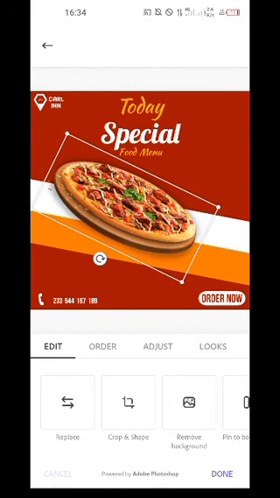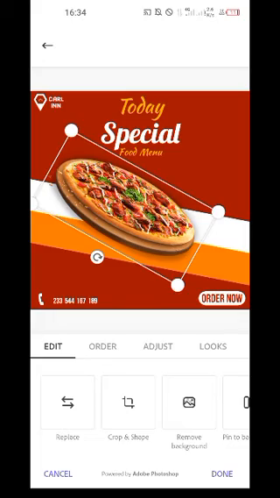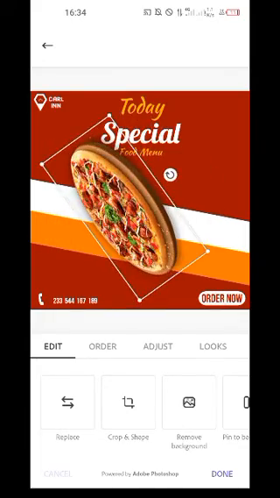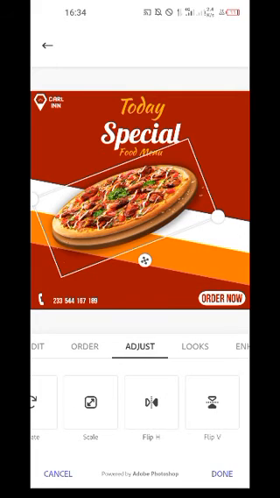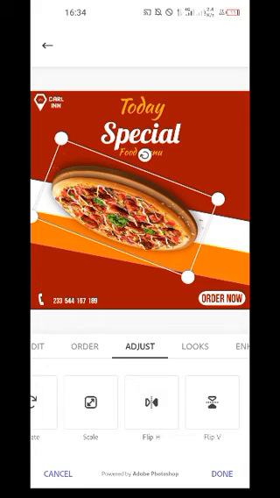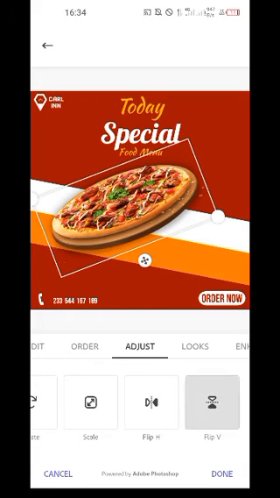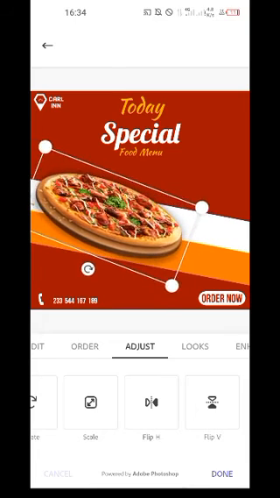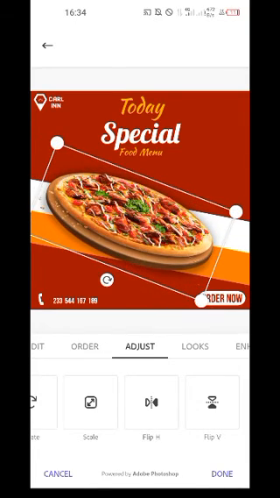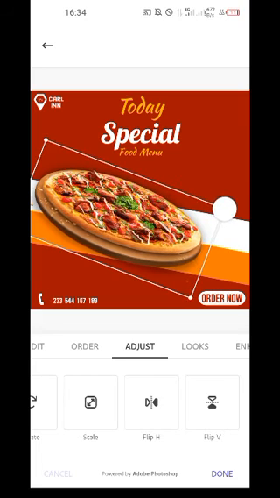So I have to rotate it. So that's it. I would like to use two of this.